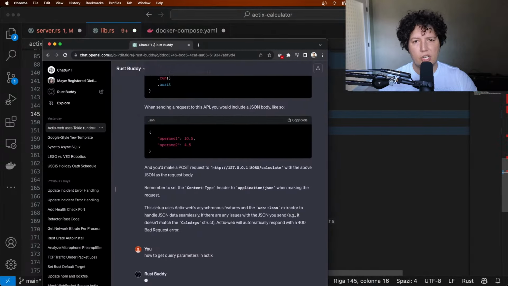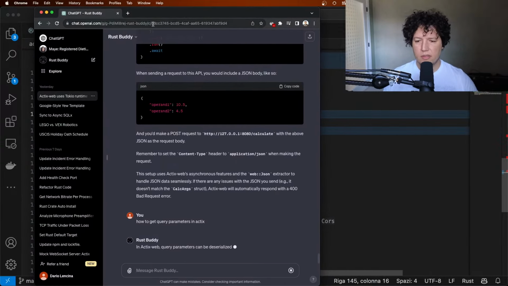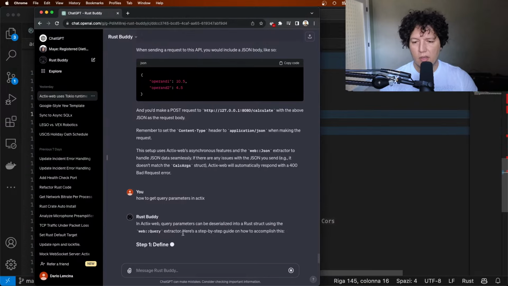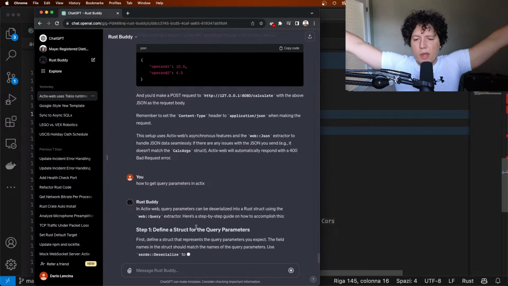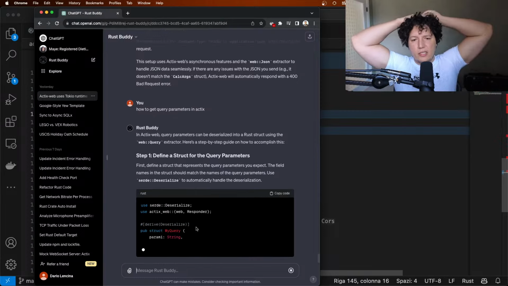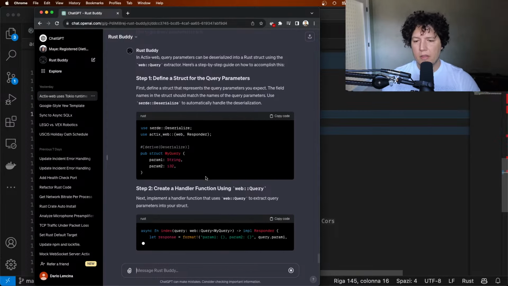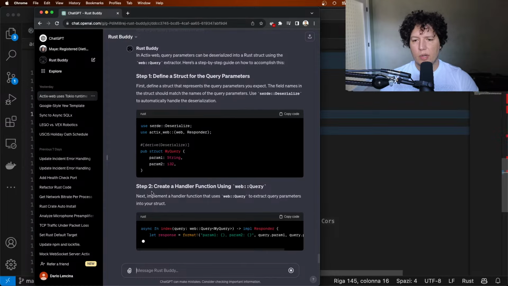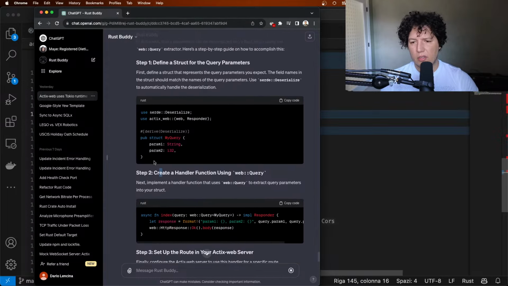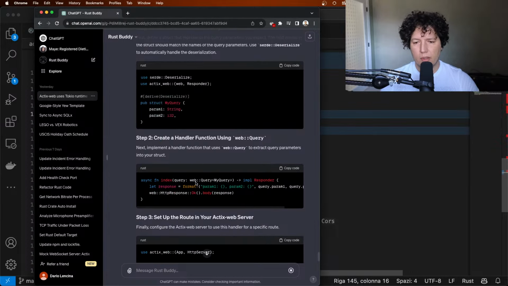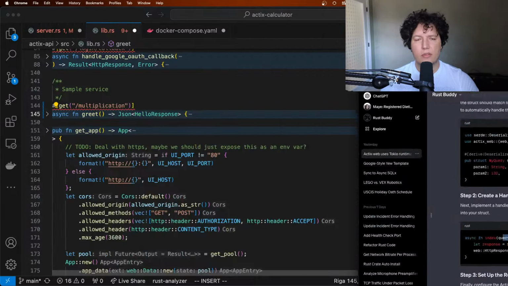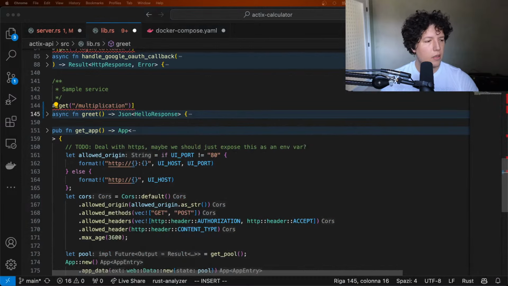So I'm just asking ChatGPT. Okay, so in actix web, query parameters can be deserialized into a Rust struct using the web query extractor. So we are going to define a struct called myQuery, and then we are going to pass that to the handler. This sounds very easy. Let's just do that.